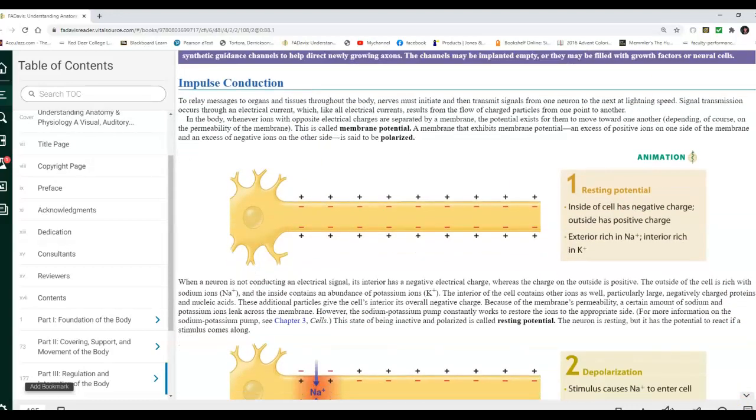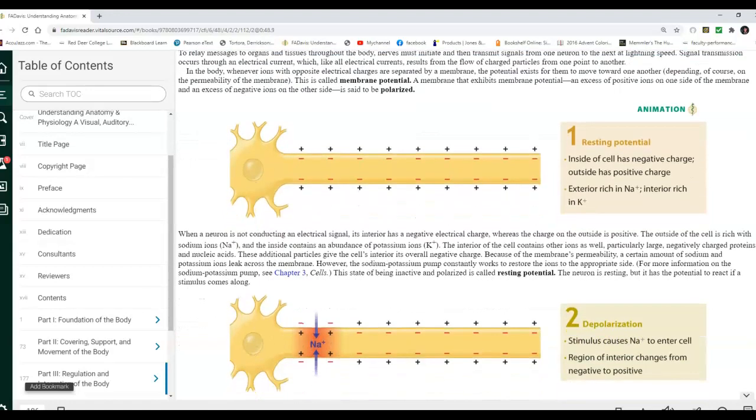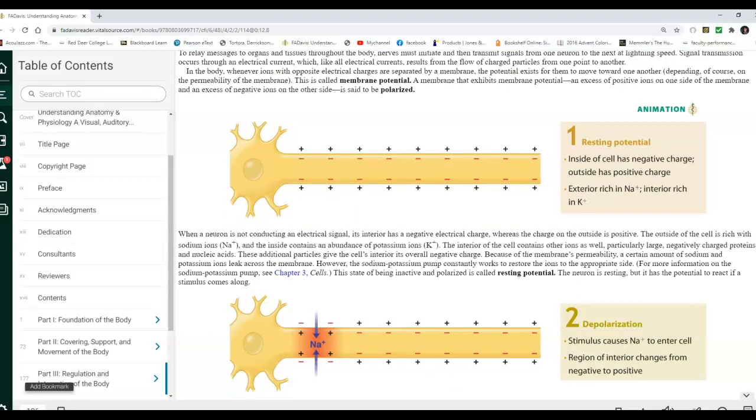We talked about the resting potential. Because of the sodium-potassium pumps, there's more sodium being pumped outside, so you rest with it being slightly negative inside. Things to pay attention to: the exterior has large amounts of sodium, so the sodium is on the outside at higher concentration. The interior is very high in potassium, so it is slightly higher concentration inside. This is called the resting potential.